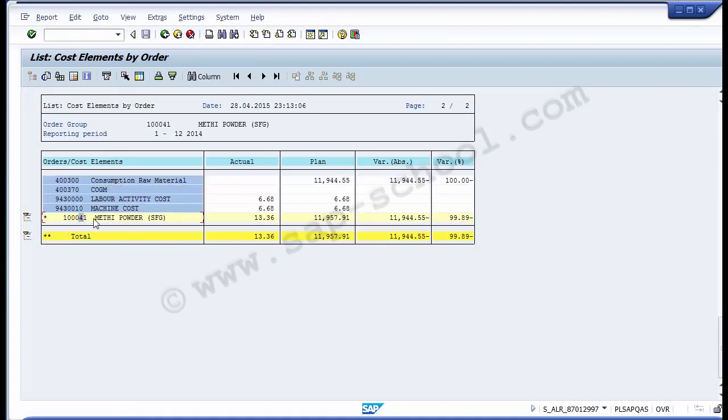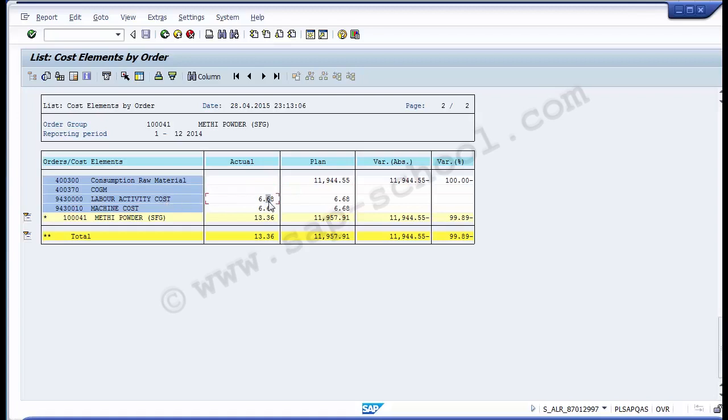So this internal order, known as methi powder, has the following components, the following cost elements. You can see the consumption raw material has no actual values, but it has a plan value, whereas COGM has no plan and no actual.